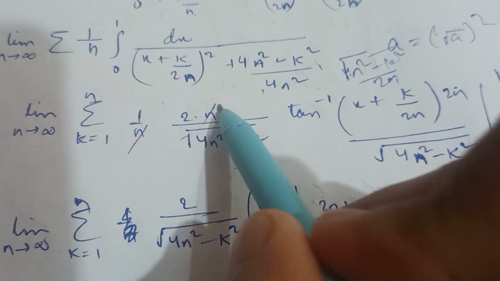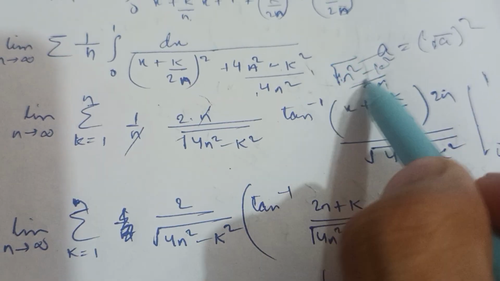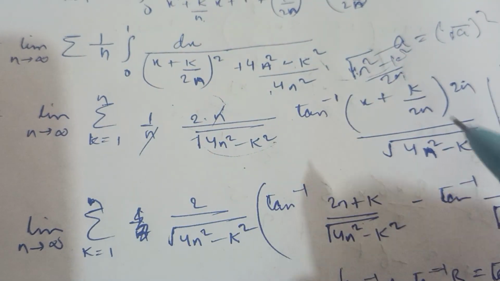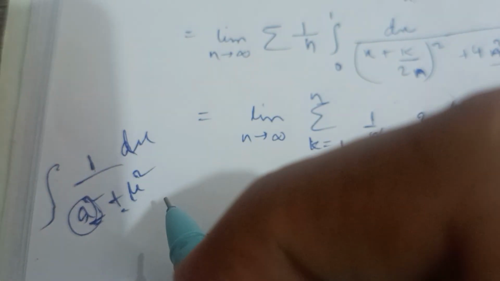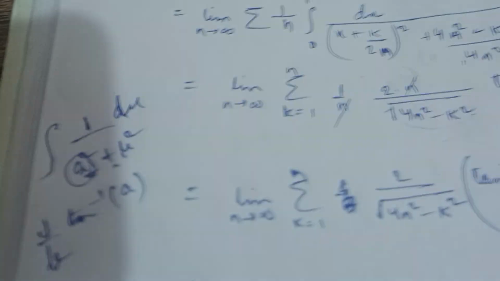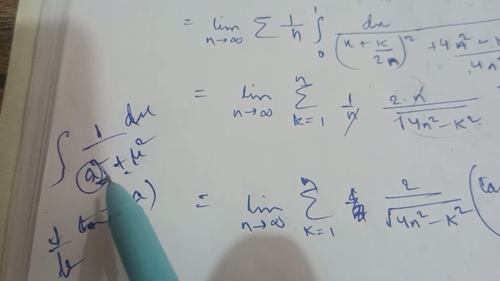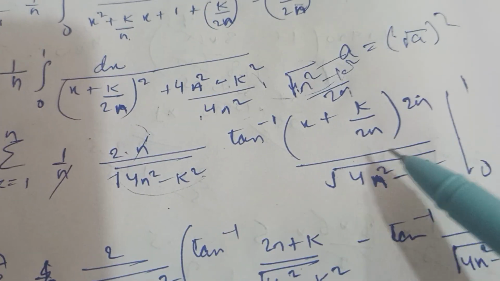So this 2n will come in the numerator, and this under root of 4n square minus k square will come here, because as you know, if you try to integrate 1 upon a square plus b square, you get some form of that, where a is a function of x. So you can write it as a tan inverse of a, and 1 by b will come here. Of course, if you have some coefficient of x on a, that will also come here. The basic integration, I hope you are familiar with it. So that is what I am using here.